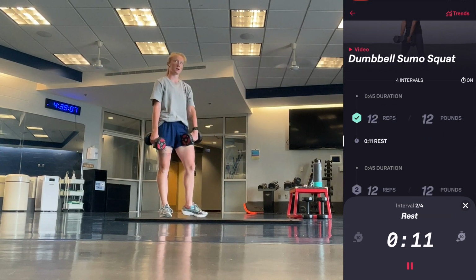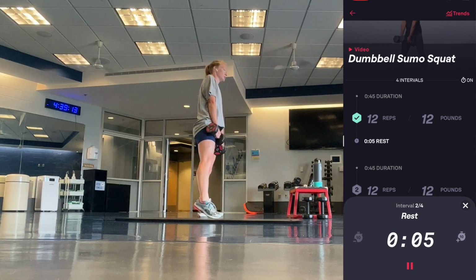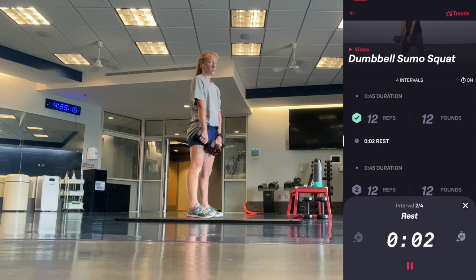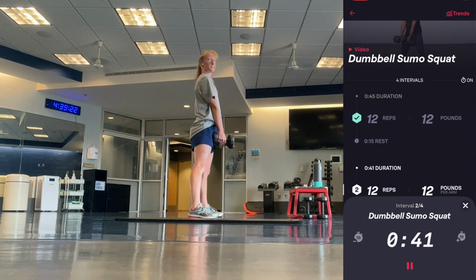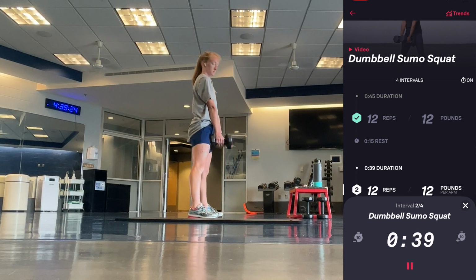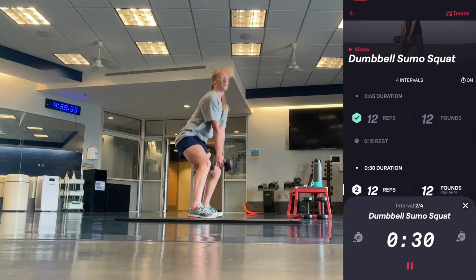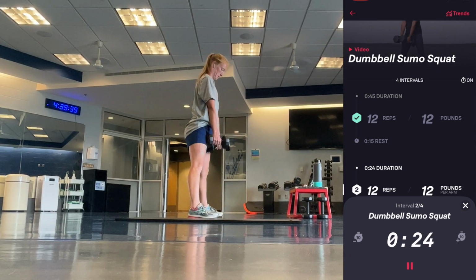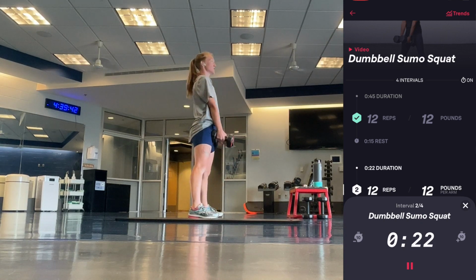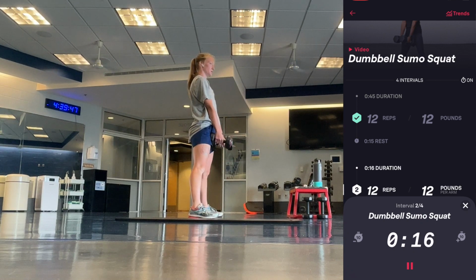You guys are doing great so far. Today's workout is challenging, so I appreciate you being here and giving it your absolute best effort. Because as long as you're trying your best, that's all you can do. Here we go, round two. Nice controlled movements. Guys, we'll be checking that form, checking your breathing. Listen to how your body's feeling.